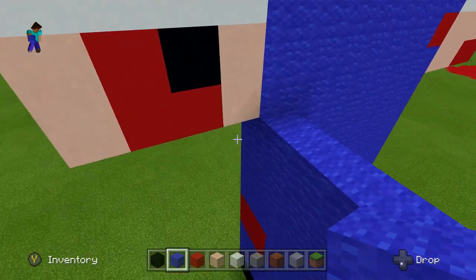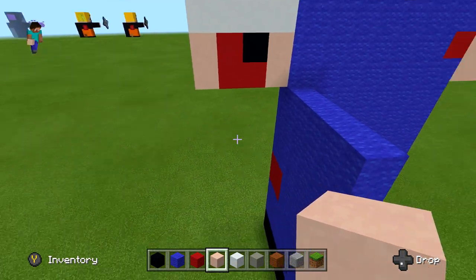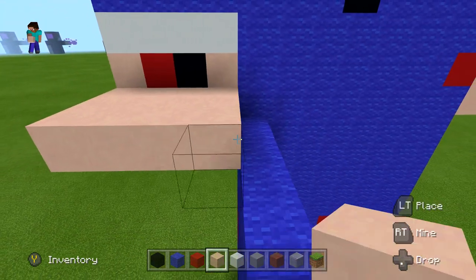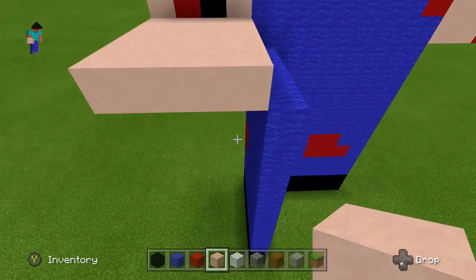1, 2, 3, and 4. Then what I want you guys to do is turn left to this hand right here we have created. We're gonna take our white terracotta and we're gonna pull this back all the way till it matches the same length as our blue wool right here, using white terracotta in straight rows, all the way until it mimics the same length as this arm over here, or this back piece right here. Just like this. So it should line up perfectly.